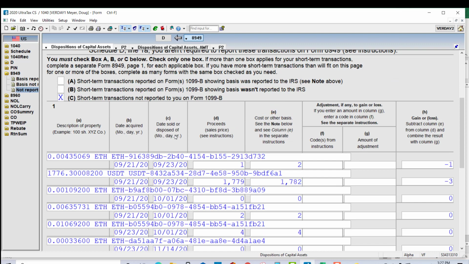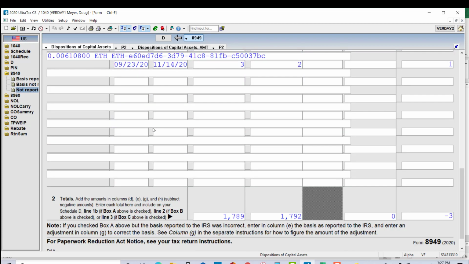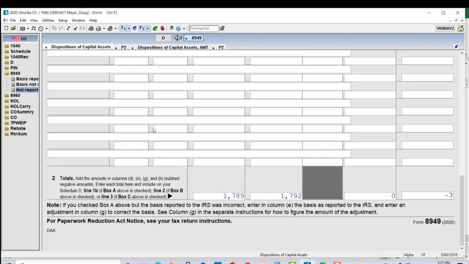For this client, these are all short-term transactions. You can see they've all imported here, with their descriptions, their dates acquired, and any of that other identifying information we inputted on the other screen. So here are all of Doug's cryptocurrency transactions for 2020. And he had a capital loss of $3.